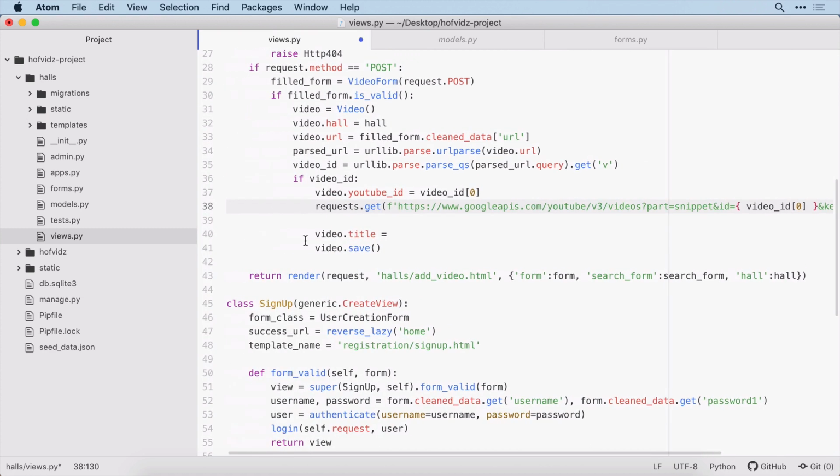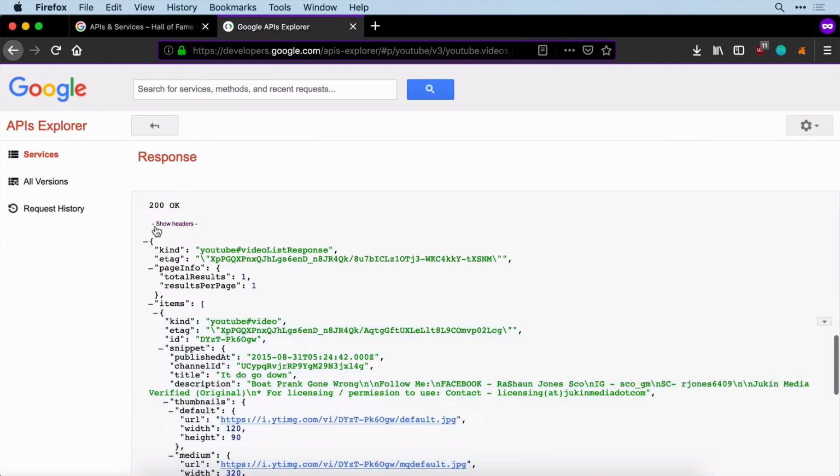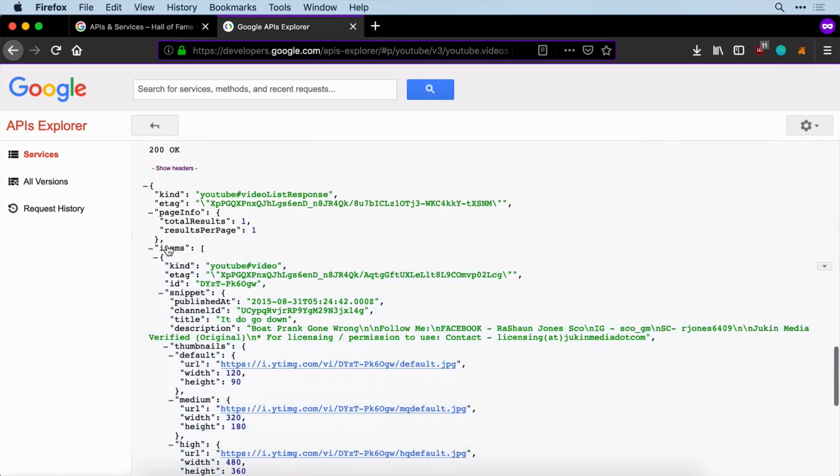Okay, so this request is going to go out and get this. We should save this into a variable. Let's call this response. That's where we'll save what we get back from that request. And then with the following response, we want to drill down to the particular title of that video. So if we go back here, we can follow the list of what we need to do. Top level, first we're going to go to items. And then from there, if we want to get to the title, we're going to have to go to the snippet. And then within snippet, bam, there is the title that we're looking for. So you can see the path that we're going down.